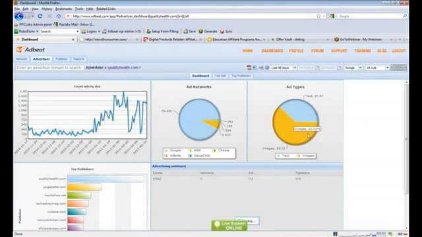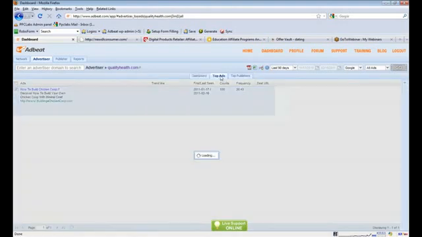Okay? And then this chart is going to populate, and we'll see that we have a lot of image ads and then some text ads on Google for this advertiser. So once you have this information, you see that it's on a couple of different ad networks. You can click through to the top ads for this advertiser.